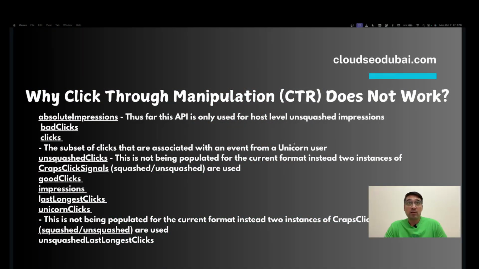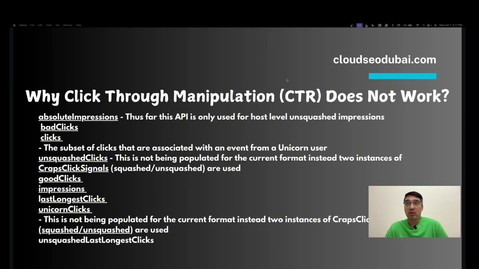All right, so the question I often get, as I said in the intro, is why click-through manipulation, or CTR, does not work. CTR also stands for click-through rate, and the reason I put CTR here is because the common misconception, or I think more appropriately the outdated misconception, is that if you improve click-through rates to your website, you will improve its ranking, because Google is looking at the number of clicks going to your site, and if you can increase the clicks to impressions ratio, you can improve its ranking.